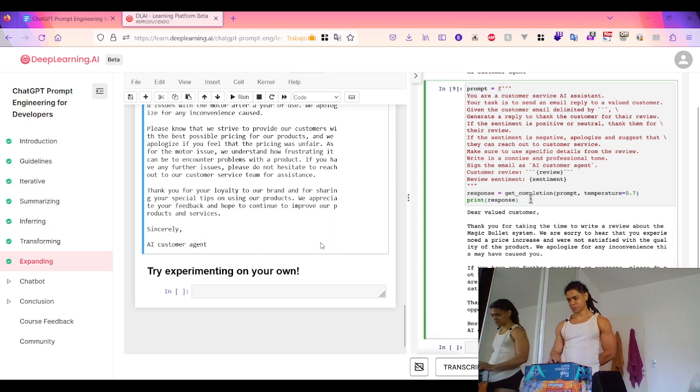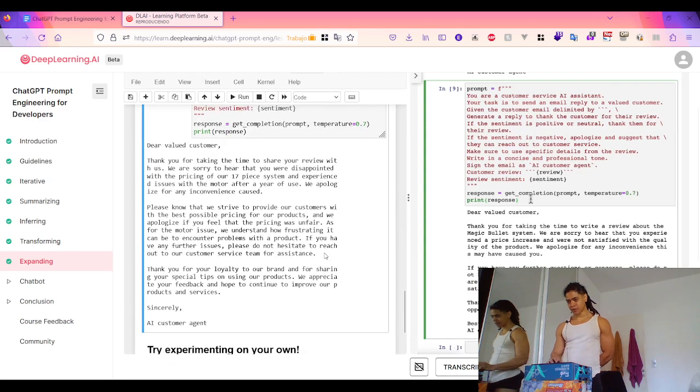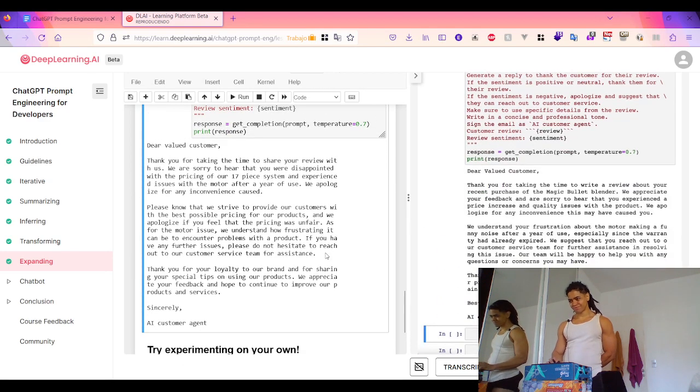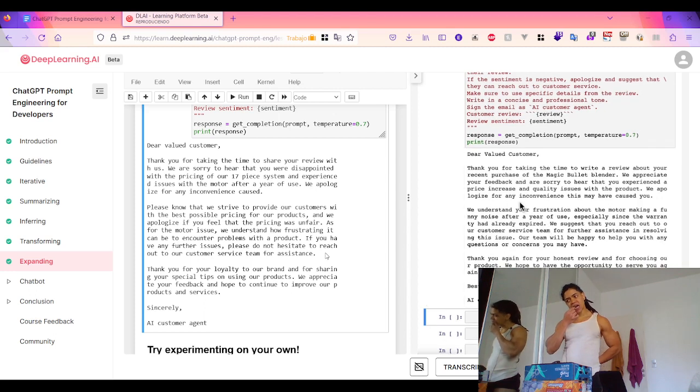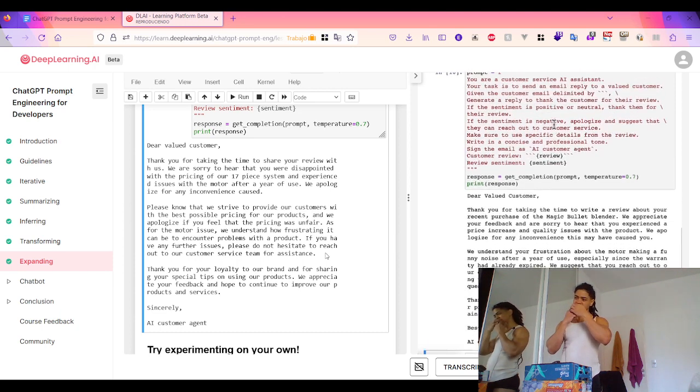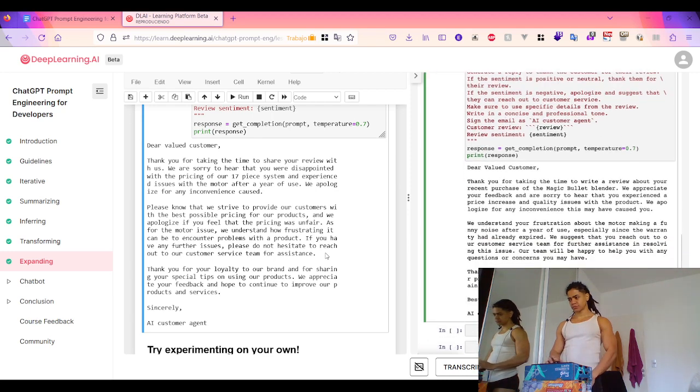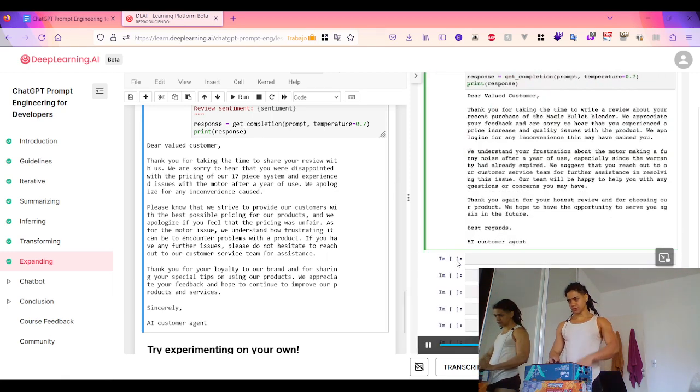Let me execute it again to show that we'll get a different email again. And here we have another different email. And so I recommend that you play around with temperature yourself. Maybe you can pause the video now and try this prompt with a variety of different temperatures just to see how the outputs vary. So to summarize, at higher temperatures, the outputs from the model are more random.